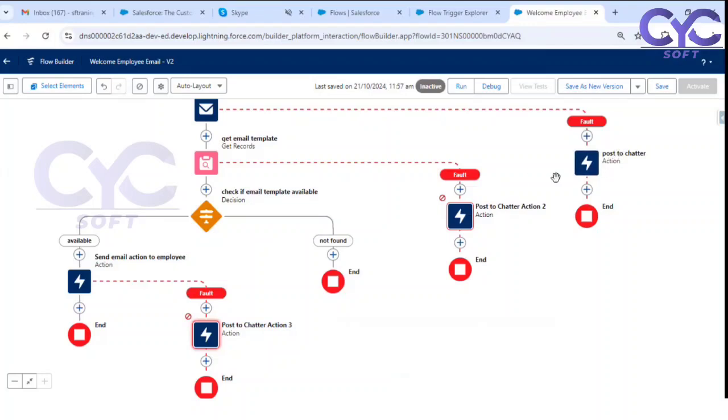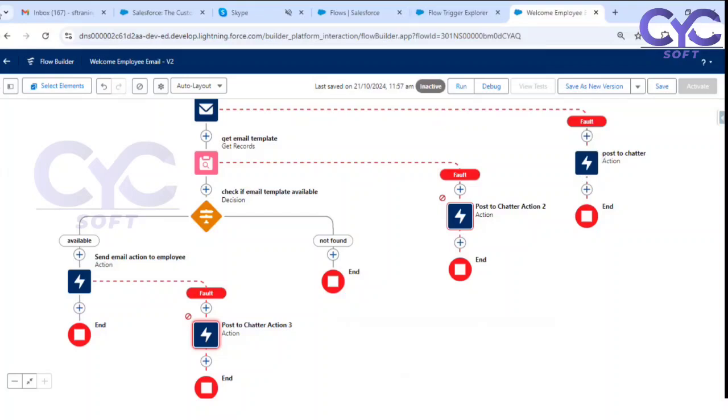That means the same action is repeated, the fault path is repeated again and again. But posting a Chatter message is not the right way in real time. Got it? Here I'm repeating the same thing, just changing the inputs, that's it.